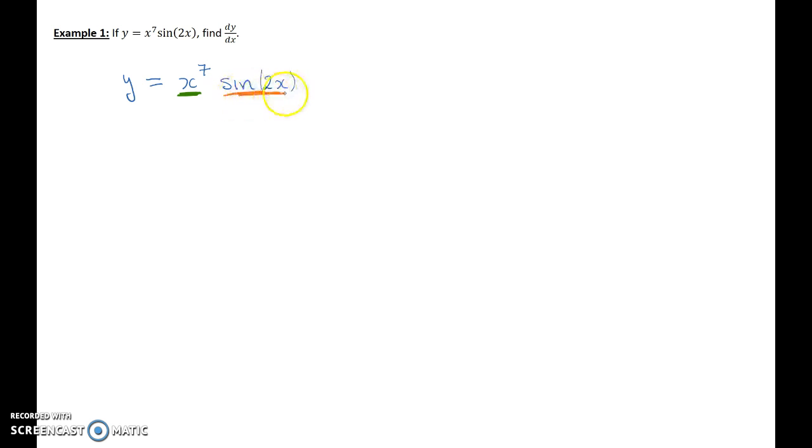Now remember, you can't split up sine and the argument that follows it. So if you have sine of 5x, you have to take that and consider it as one single unit, one single term. So when you see two x's, as in an x to the 7 and a sine of 2x, and they're not joined by either a plus or a minus, then you're going to be using the product rule. So that's basically it. When you see x appearing twice without a plus or a minus, it's product rule. And be on the lookout for that all the time.